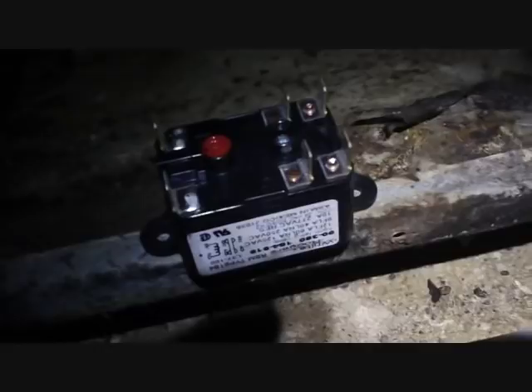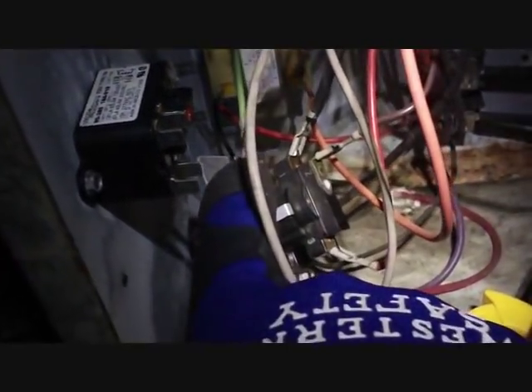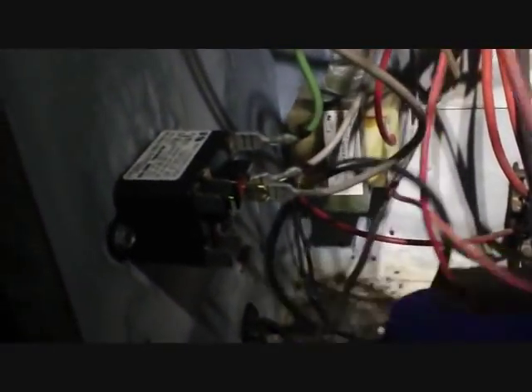So we're going to go ahead and wire this one up. First thing we're going to do is take the coil voltage — this green wire — and the two commons on the bottom, and remove both of those and put them on the one and three terminals of the six-pin relay. The next thing is to take these normally open contacts, which close when the coil voltage is energized, and hook up the blower wires there — the red and black that go across this blower relay. The last one will be the brown that goes to the heat strips, but we're going to hook up the black and red first to the normally open terminals.